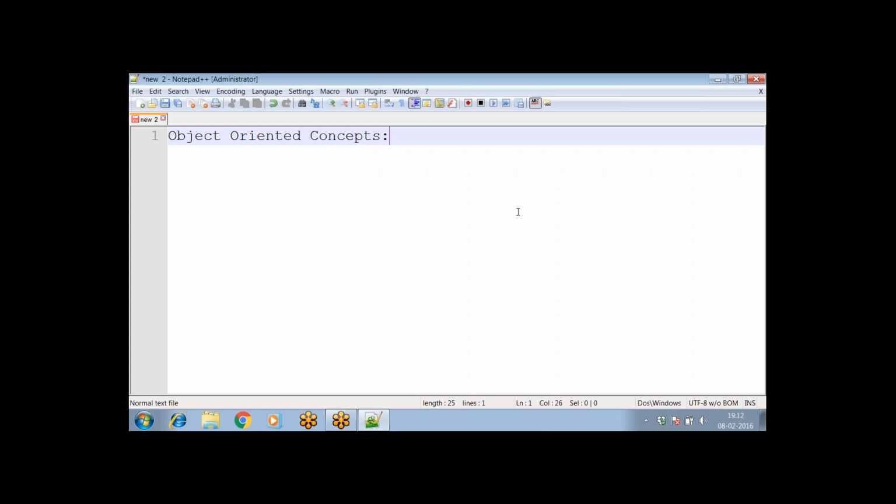You know, the world in which we live is completely based on object-oriented concepts. And in the object-oriented concepts, who plays the key role? Who is an important actor?